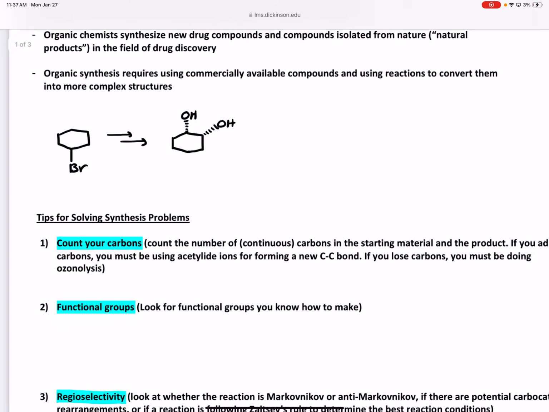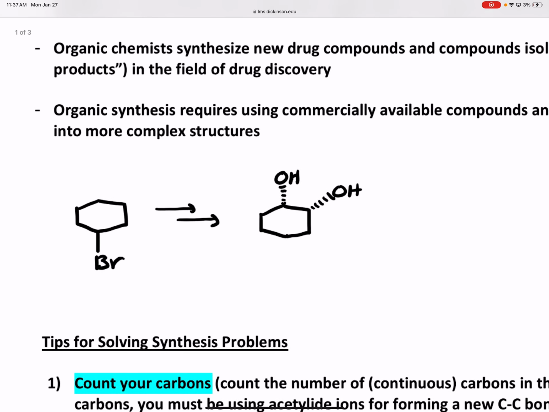So usually, at least when I draw them out, I'll put them in this kind of format where I give you a starting material on the left, and then I do a double arrow. That's not meant to say it takes 2 steps, it's just meant to say it takes more than 1 step. And then I want you to try and make the final product. So that could be, like I said, any number of steps. So I want to go through sort of the strategy and the thought process that's required to solve a synthesis problem.